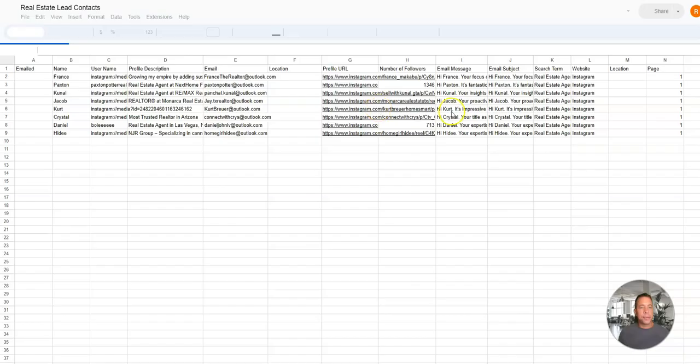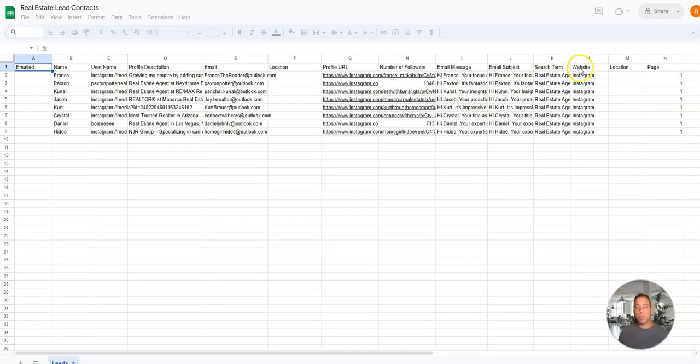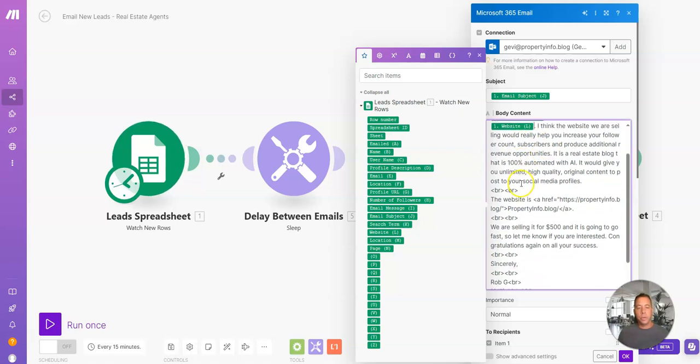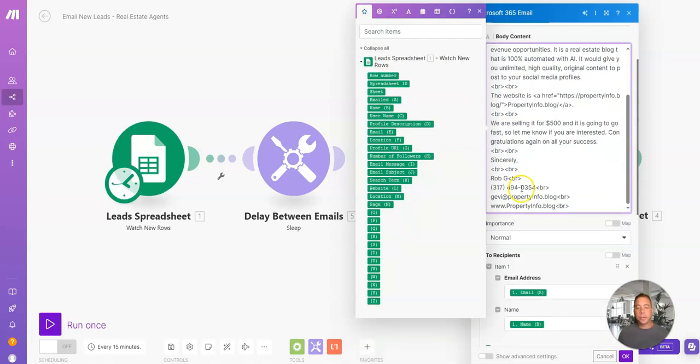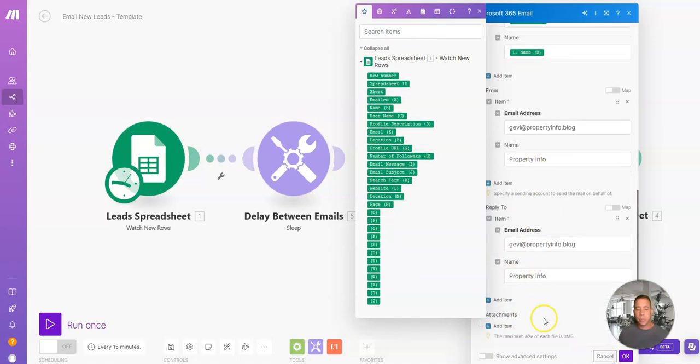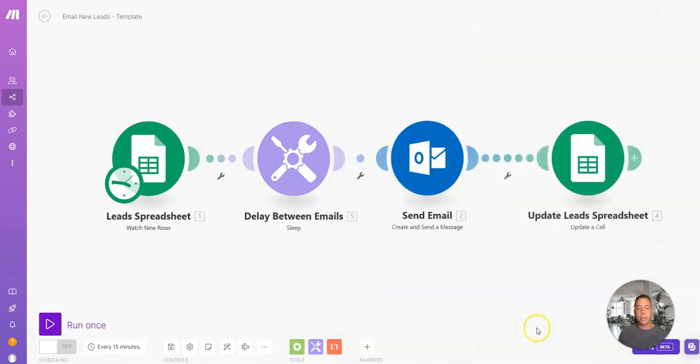And again, that information is coming from our spreadsheet right here in this column. And we specified which website we wanted to search in the API call earlier in the tutorial. You can dynamically insert any other information that you want, but that is how you utilize these fields from the spreadsheet in the email or any other part of the automation. The rest of the information down here we already took a look at, so we can just click OK.